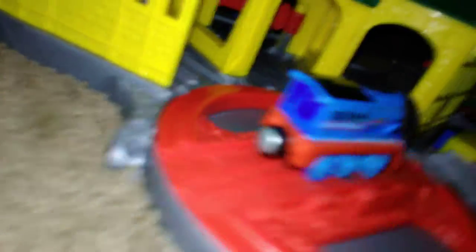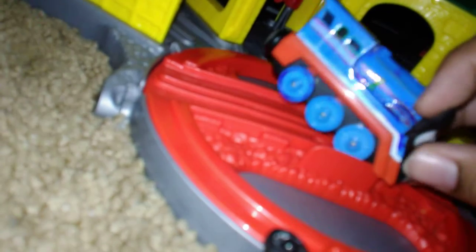So right here, that is Happy the Streamline Thomas. I own two now, and what's different is I changed the face and put some Play-Doh on there. I also colored it in a little, and I want to share a secret — this is the part I like to freak out, I like to do it.